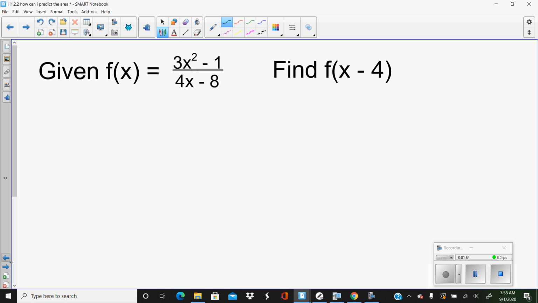Okay, next up, whoops, let's go backwards, my apologies. Alrighty, we want to concentrate on evaluating. And so that little skill that we just talked about is going to help us as we are evaluating this complicated function, f of x minus 4. We're evaluating f of x equals 3x squared minus 1 over 4x minus 8. And we want to substitute all of the x values with x minus 4. So let's go ahead and do that using proper function notation. F of x minus 4 equals x minus 4 is going to be substituted here for the x times x minus 4 squared minus 1.